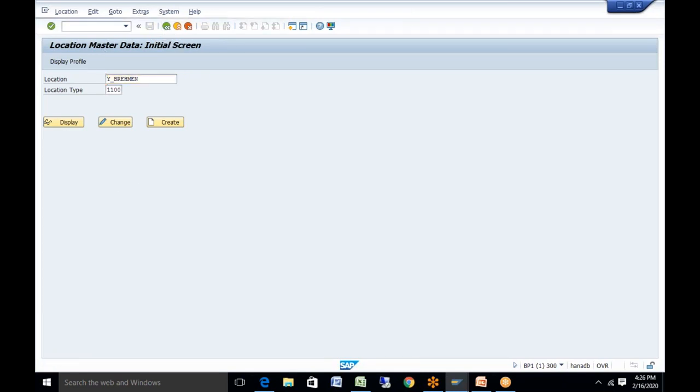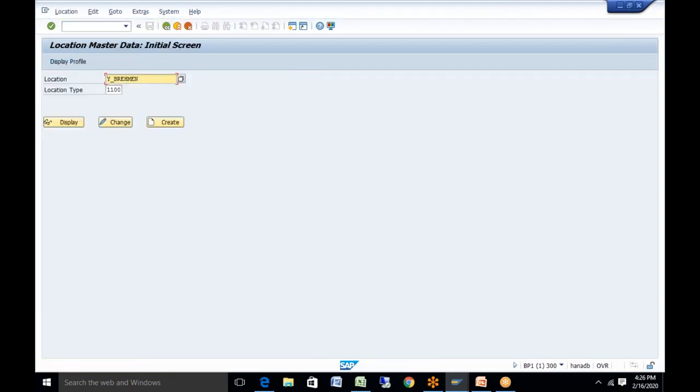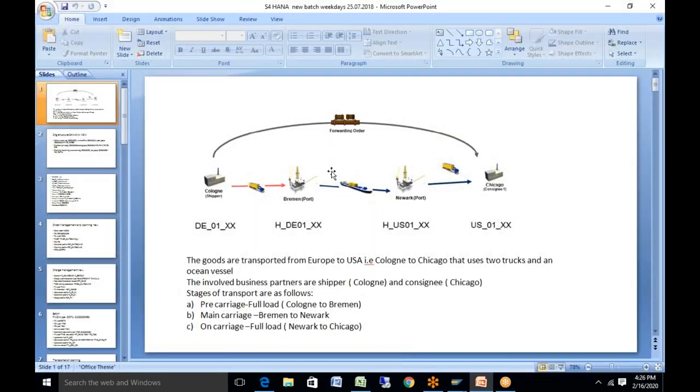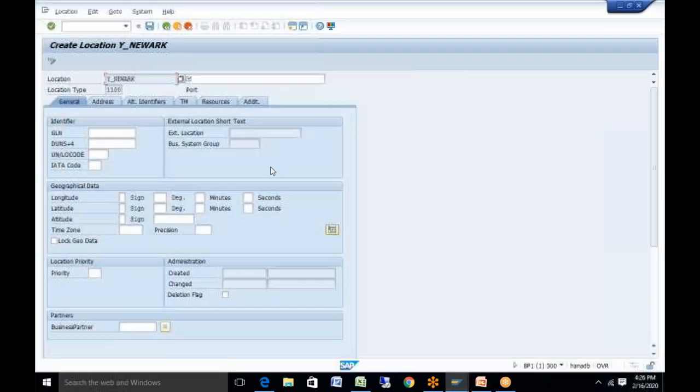Now if you are giving a destination port, the only thing you have to change here is, instead of Bremen, it will be New York, right? Location type is again port, so that's okay. So this is New York port.